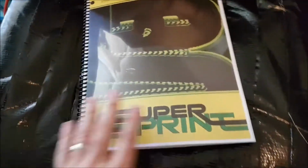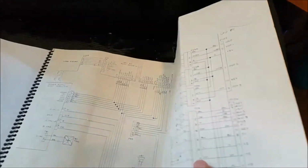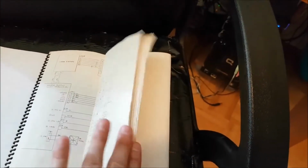So I printed this manual, like I bind all my manuals. This is just a reproduction, which is fine. Some pages were upside down, but I don't care. But Adriano also had the original schematic in the game. So this is the original schematic that I've kind of folded like a pinball schematic, and I had Staples bind this as well. This is the schematic of all the electronics in the game. This is an original manual. So I combined them both to have one nice manual, one with the original parts and everything else, and also the schematic. So that's nice, and that's done.